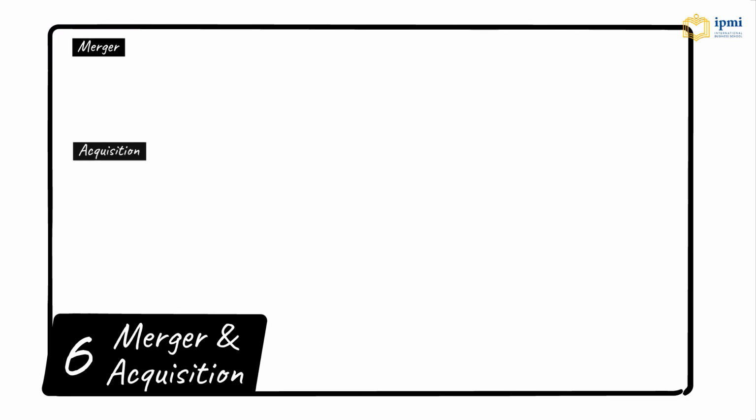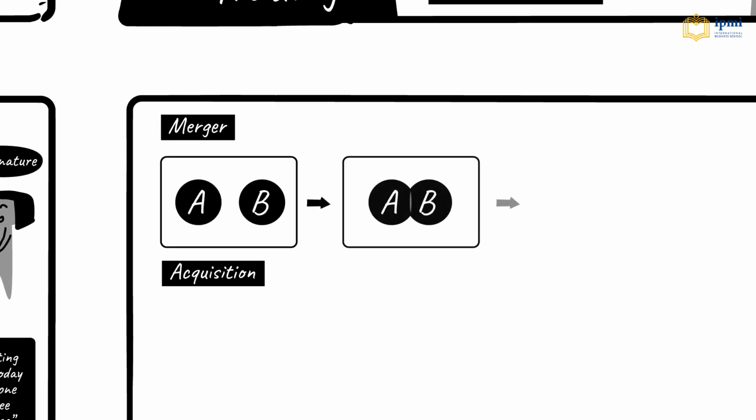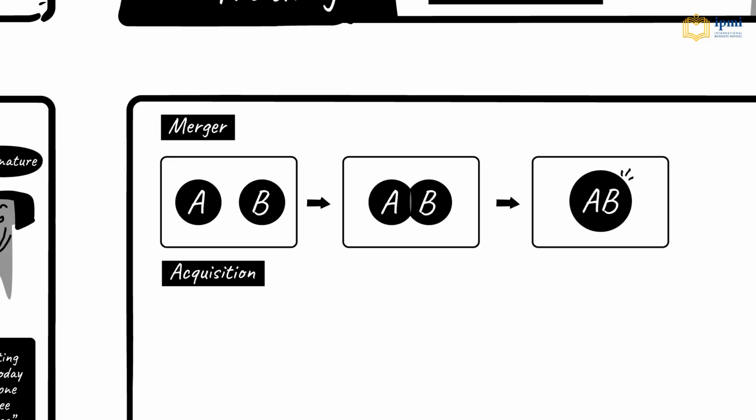Mergers and acquisitions, or M&A, are two main types of corporate events that reshape the business landscape. Merger: two companies join together to form a new single company. These can be a way for companies to combine their strengths, reduce cost, and expand their market reach. Usually, the term merger is used when both companies are equally strong.